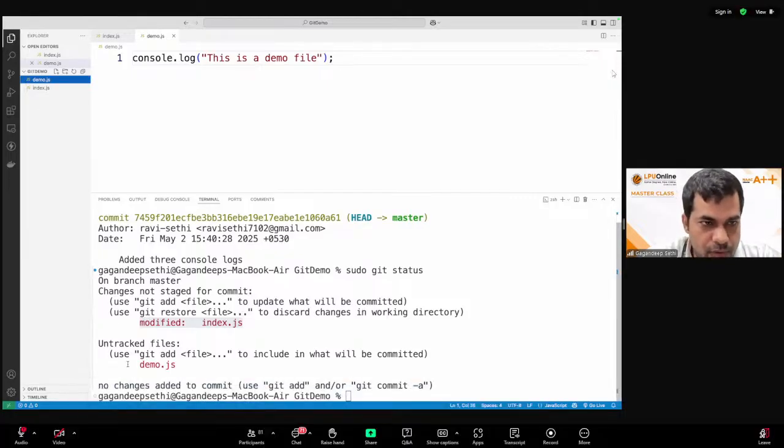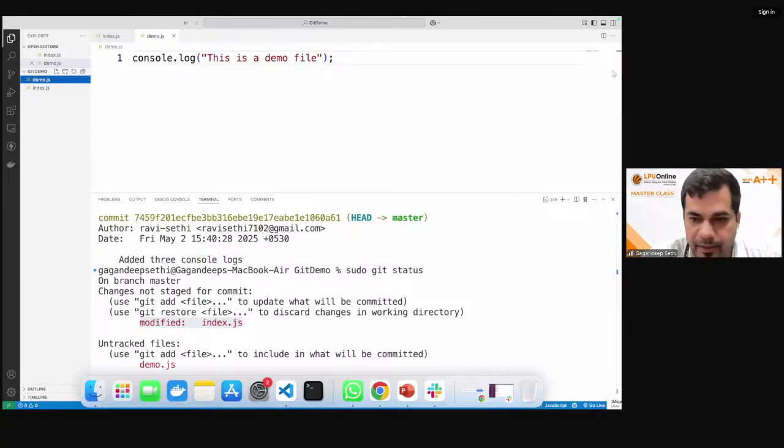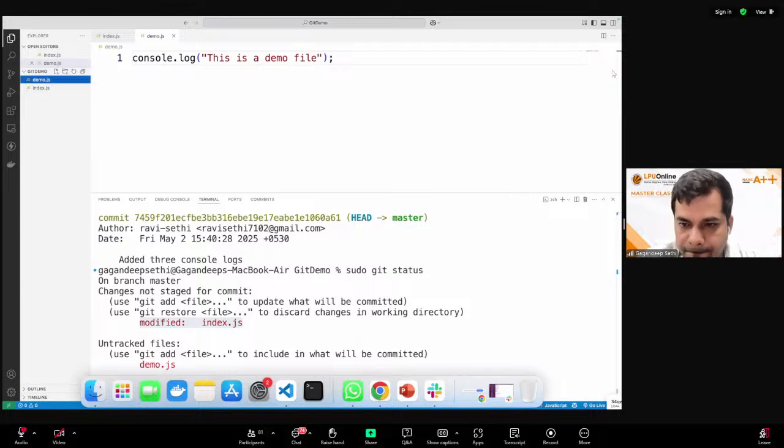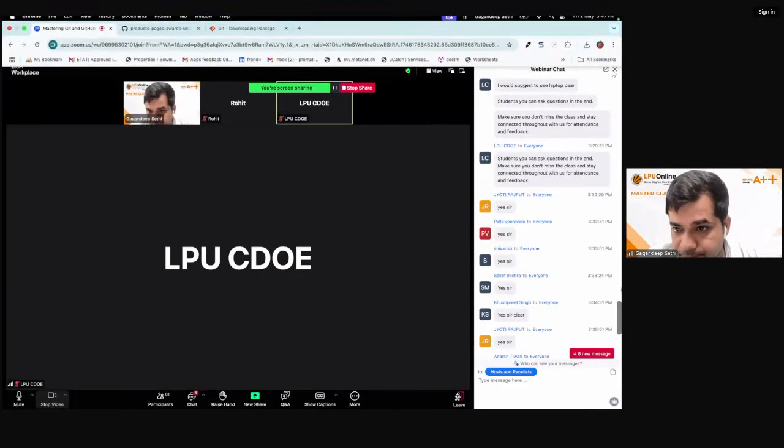How can I move demo.js to the staging area so that it can track the changes? That will be great. Any answers?